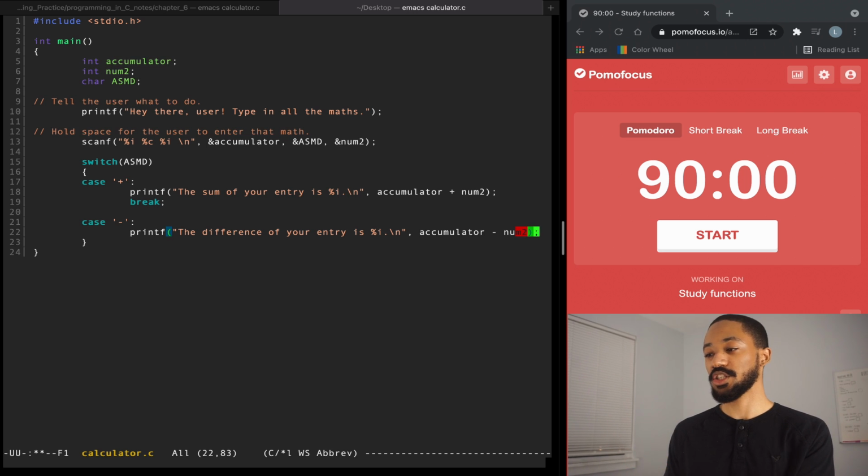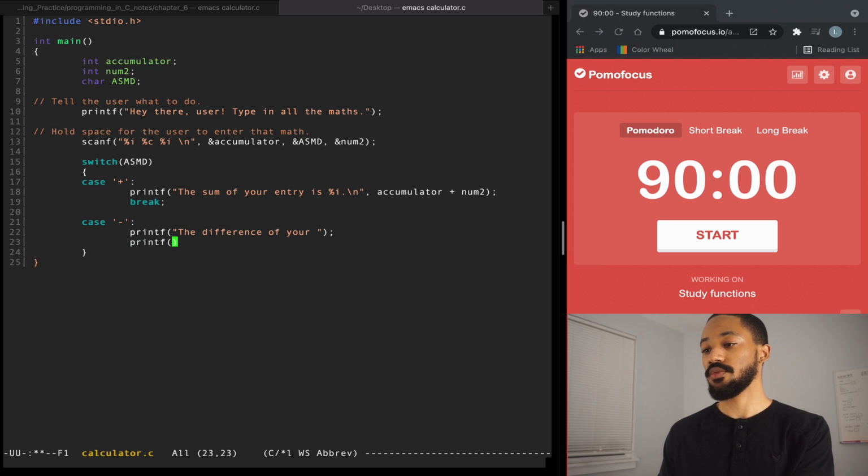Now I'm running out of space here, so something that I can do is end it short right here. Cut it short right here. Continue the printf statement.